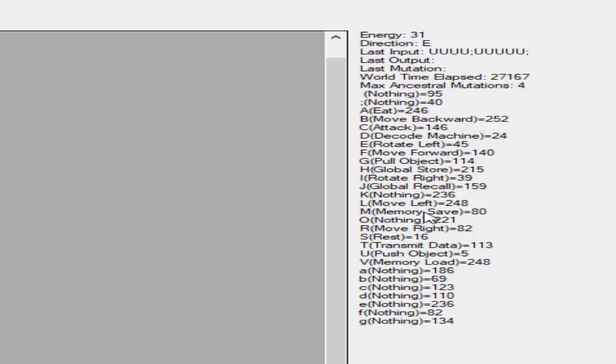Memory save, that's like individual memory. That's where they would be really advanced if they could figure that out. Because the way I have it is you have the M command followed by some string of letters, one of these lowercase letters here, followed by some other character, followed by some more of these letters, and then you use this memory save command to save some data, and then later use this memory load command.